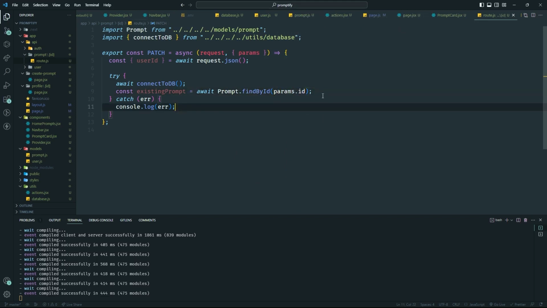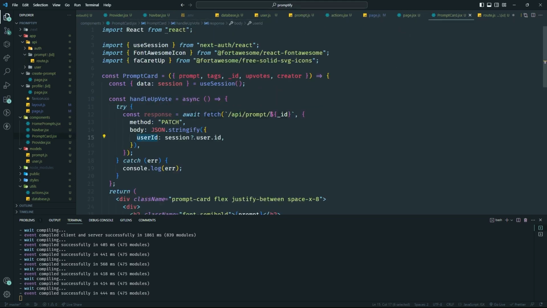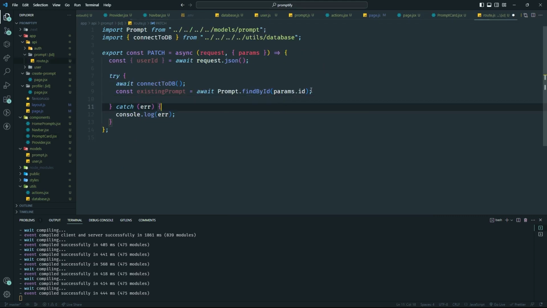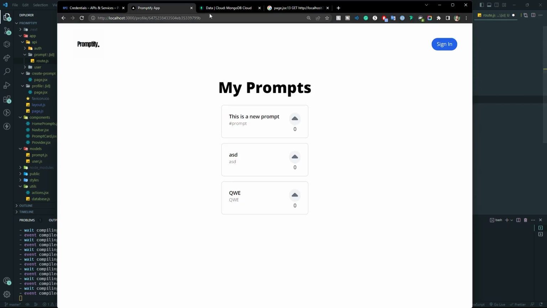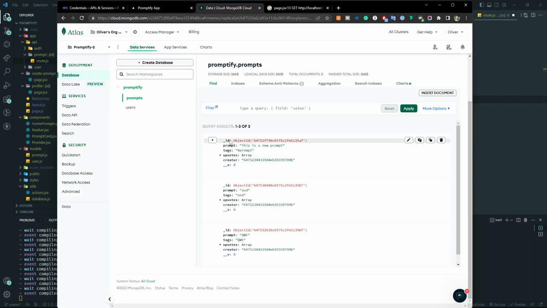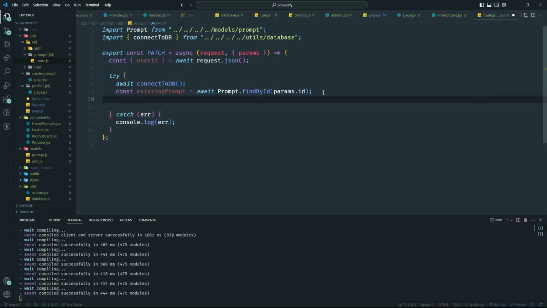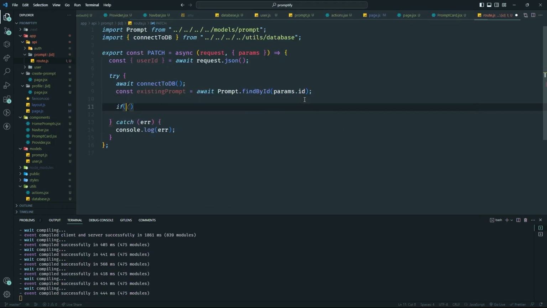So your param ID taking in and looking for that in the prompt database. So in the prompt database, you're finding if that ID matches with the prompt ID. If it does, then we're going to handle that.